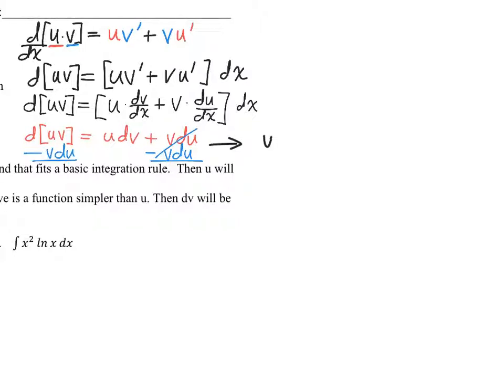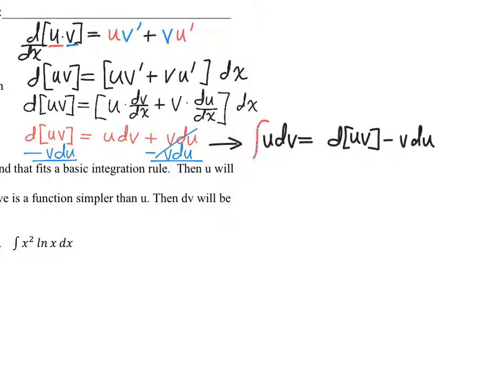So we're looking at u dv is equal to d(uv) minus v du. All right, so that's a relationship between variables. It's wonderful. I mean, it's structurally the same as what the rule is telling us it is. The only issue is it doesn't have any integrals in it. All right, the left-hand side has the integral of u dv.